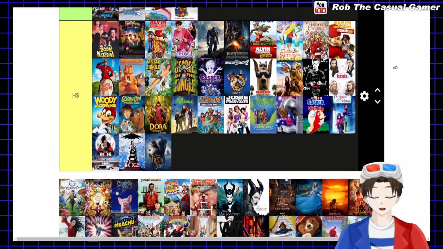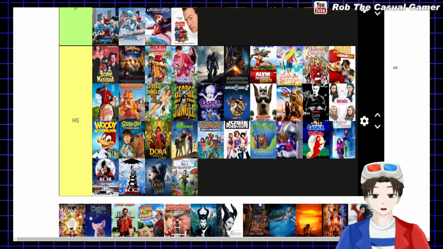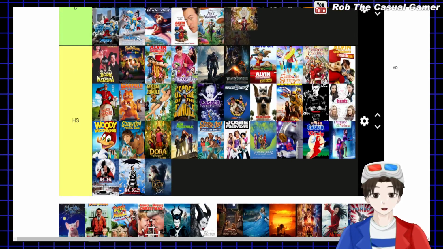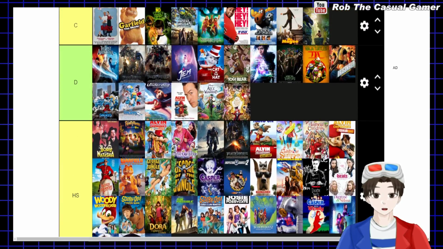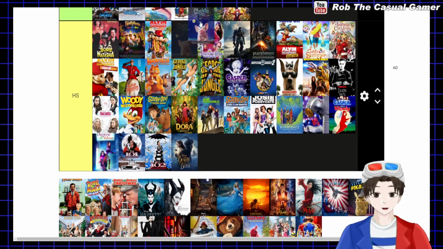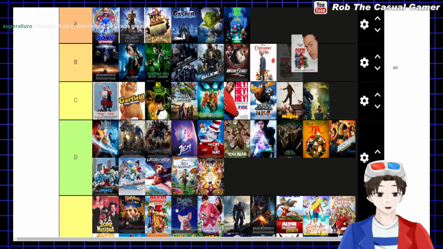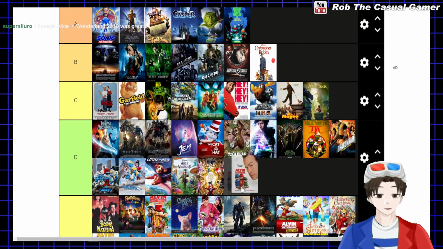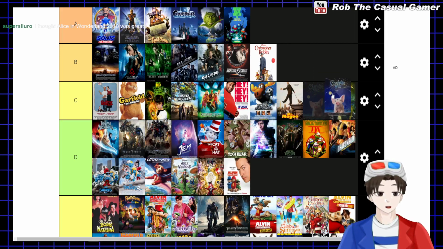Oh God, Alice in Wonderland. I don't know. They're not as bad as some of these other ones, but still. Charlotte's Web. Charlotte's Web. I have to do this to get these up here. All right, I'm gonna put Charlotte. Wait, whoa! What are you doing? Where's Charlotte? Okay, right there. I'm gonna put that in C.